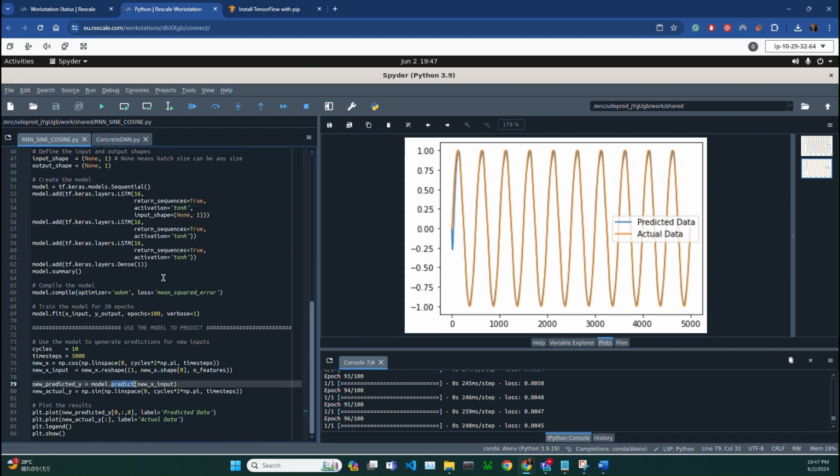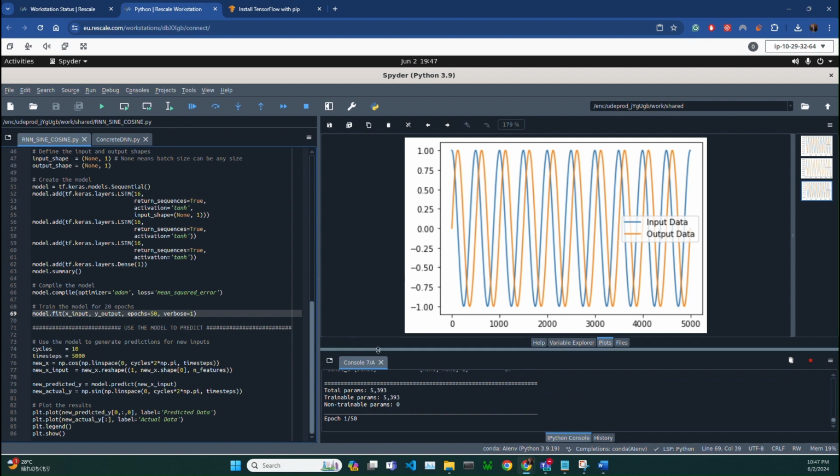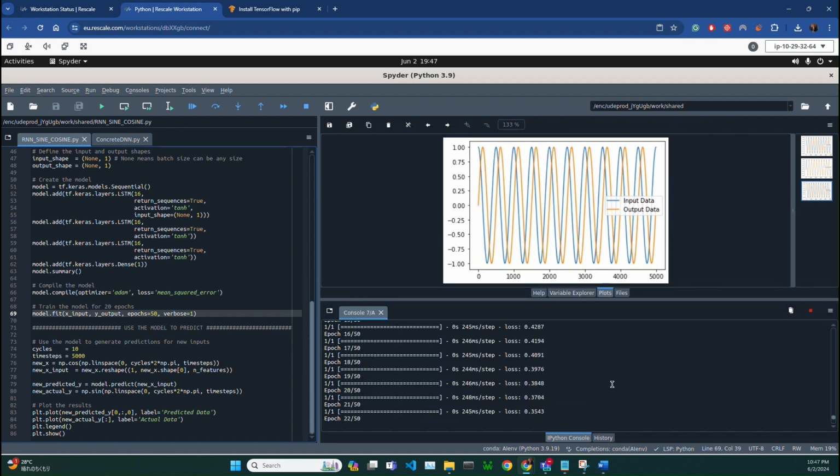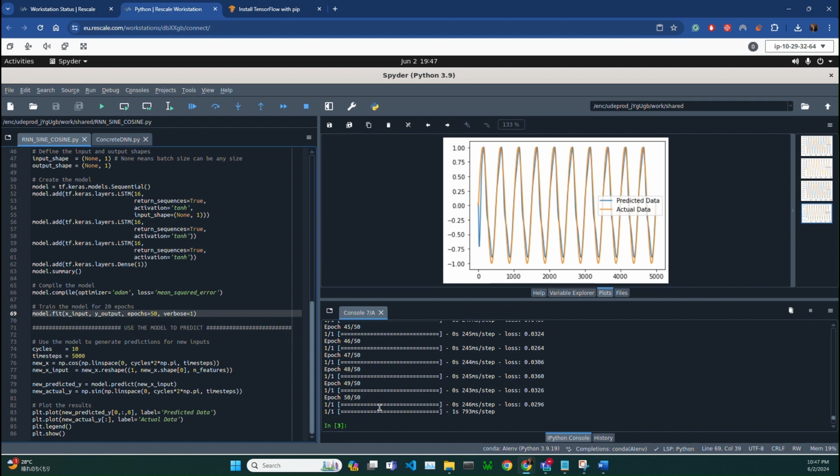If we try something shorter, go ahead if you have any questions. It looks great actually. It overlaps perfectly, right? Yeah. So 100 epochs for such a task is what it requires. I've lowered it down to 50 epochs, and as you can see here, it's no longer as perfect as before.